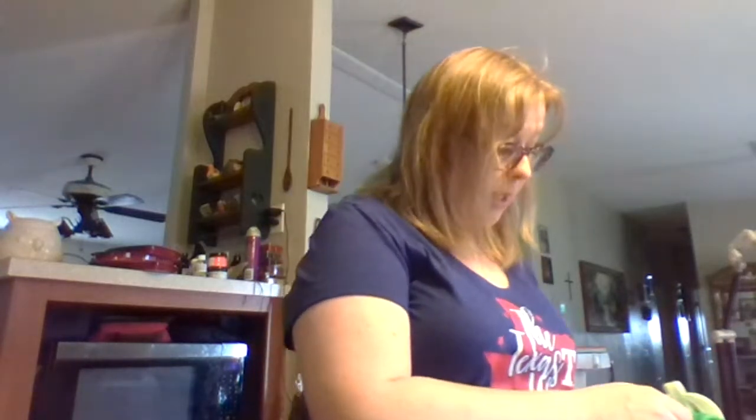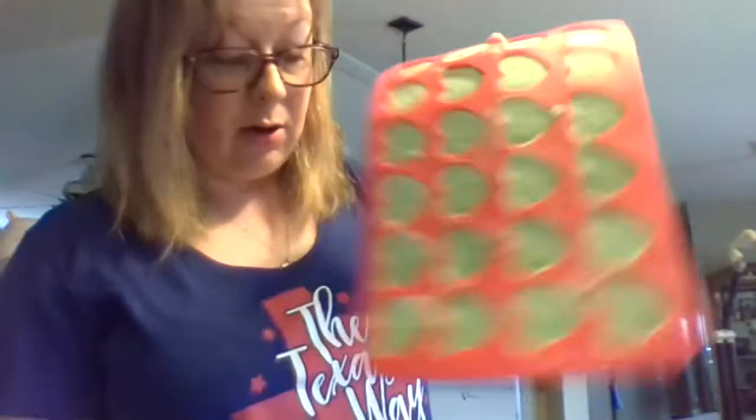I just wanted to pop this out. I got to get these out of the mold so I can make more. We've got lots of events coming up. We do vendor events and farmers markets and stuff like that. And it's a lot of fun. It's a lot of work too. I love these new cactus molds. So the cucumber mint is amazing. Smells amazing. We also made a bunch of tiny hearts.